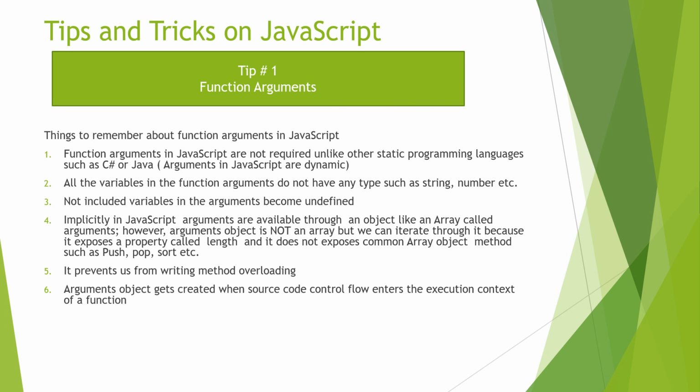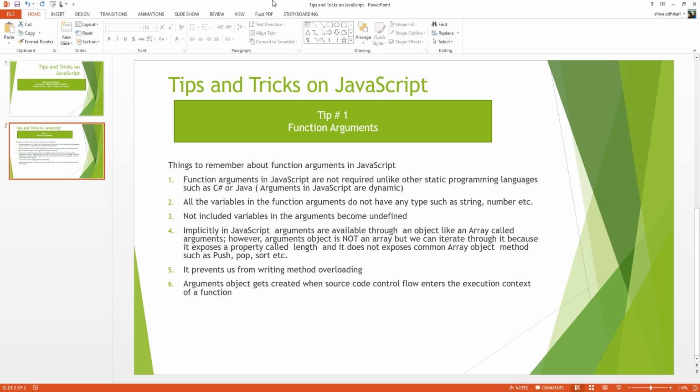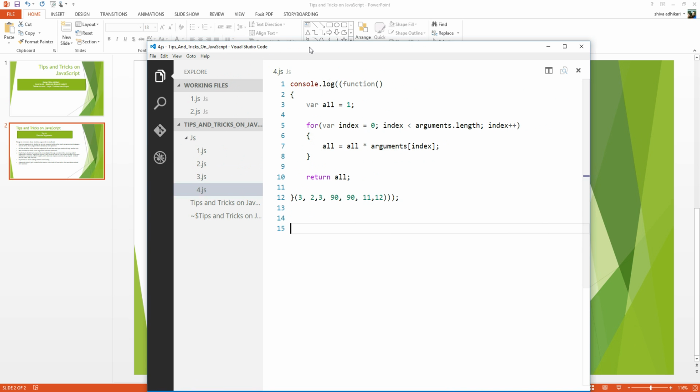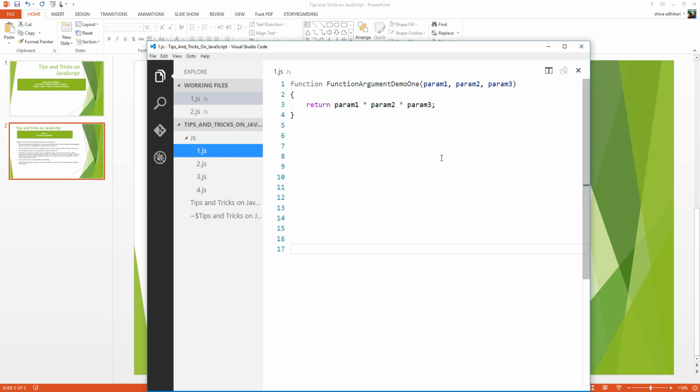Okay, of course I don't have a lot of slides. I'm not a slide kind of person when I do my presentations. Most of the things that we talk about here in the slide will be writing code. Today we'll be writing our code in an editor called Visual Studio Code. It is a free, open source, lightweight editor from Microsoft. You can download it and write your code, okay? That's what I'm using to write the code, and of course to execute my code, I'm just using Windows PowerShell, and I have Node installed on my machine. I'll be using Node to execute the JavaScript in our examples, okay?